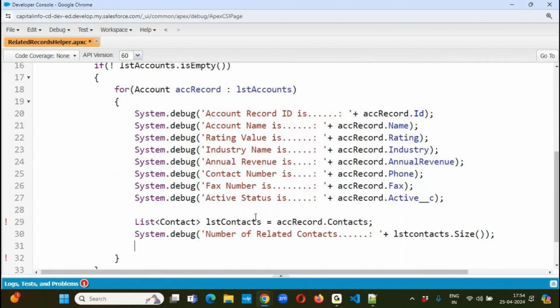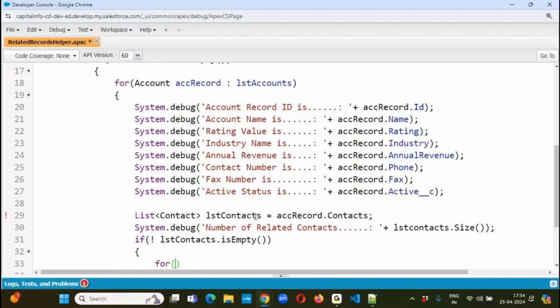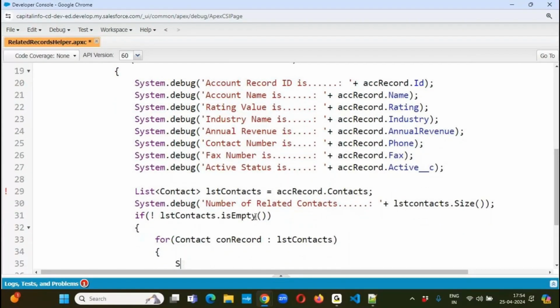Remaining story will be the same, no change. Now here I would like to specify if LST contacts is not empty, then represent, for each and every contact record from LST contacts, then represent the details. Contact record is, I would like to represent contact.